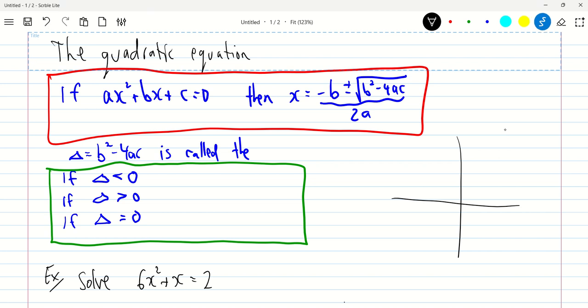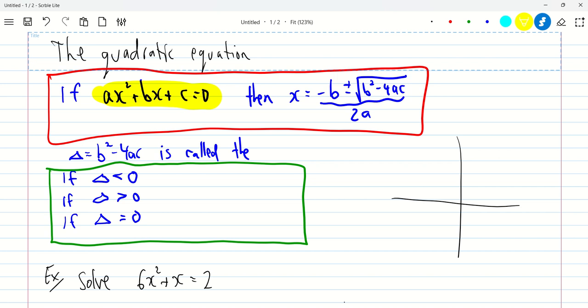And so what is the quadratic equation? Well, firstly, if you have an equation that looks like ax squared plus bx plus c equals 0, the quadratic must be equal to 0. That's the requirement here because it uses the null factor law in factorization. A is the coefficient in front of x squared, b is the coefficient of x, and c is the constant. It must be equal to 0.